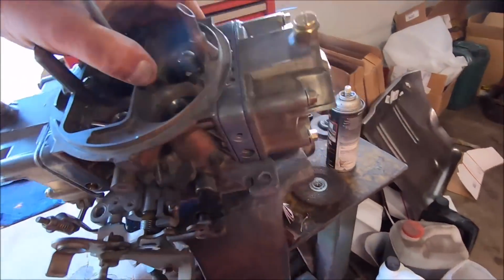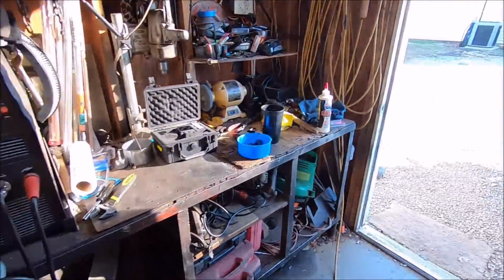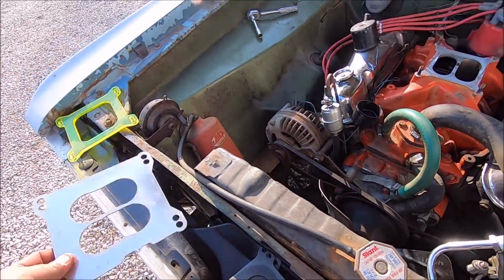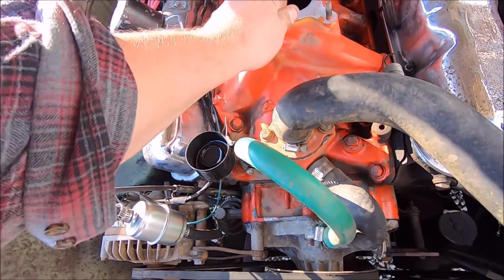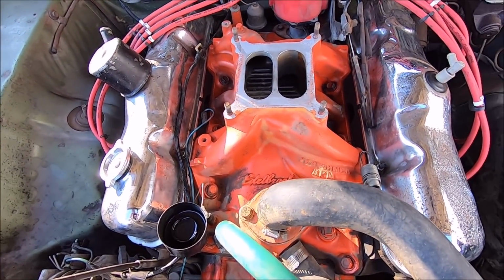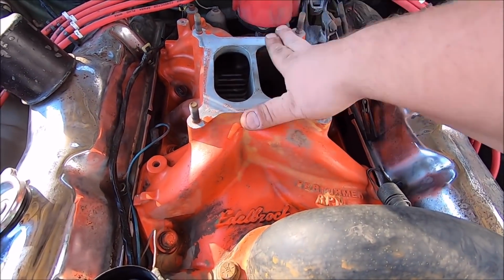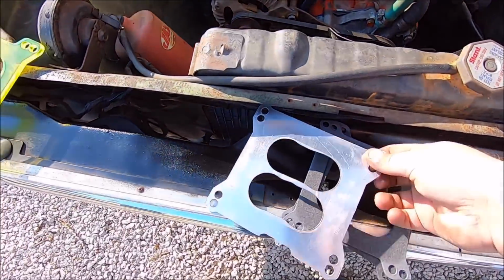Alrighty, well, our little 650 is all ready to go. Got that funky linkage thing on there for the kickdown. But we're gonna make one more final change, and that is to our spacer. So part of our problem we've been noticing is this engine likes to drop cylinders, and I already knew this, but I was reading comments, and you guys are awesome because you guys are smart too. This being a true dual plane with the full divider has a problem. One half of the carburetor feeds 4 cylinders, the other half feeds the other 4. That's a problem.